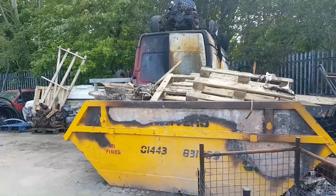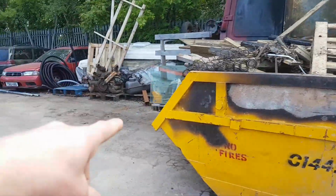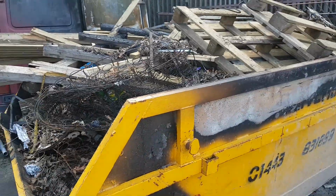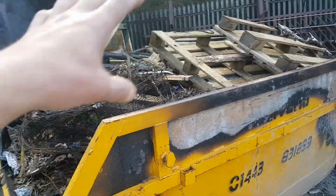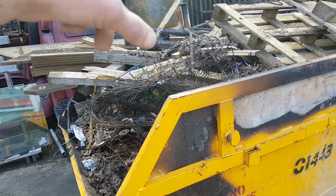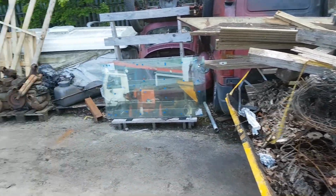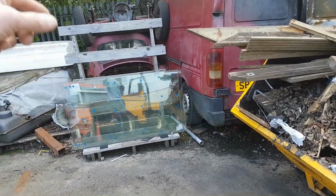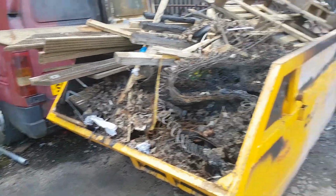This wood on top of the skip is obviously all fresh. All our wood was on the floor here, I think because of the way the wind was blowing. None of it really caught fire, bar one bit, which you can see. Oh look, that's burned, but the bit that's touching other wood. It was leaning there. But that glass didn't get shattered either, which I was surprised at.